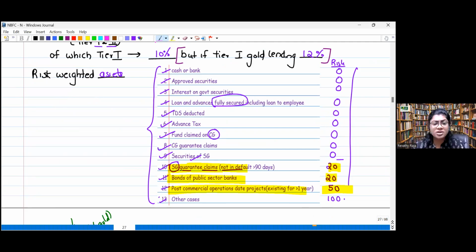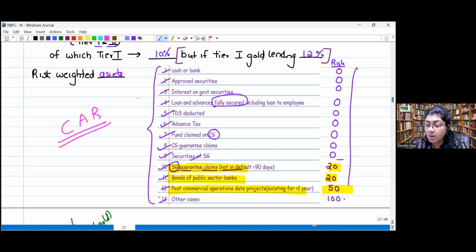But this was a continuation of which concept? We finished COR, we finished net owned fund, then we finished features, then we finished statutory. This is capital adequacy ratio. Can we proceed? Your work is just to turn your books and revise now. It's not teaching, so that's why I'm going fast.